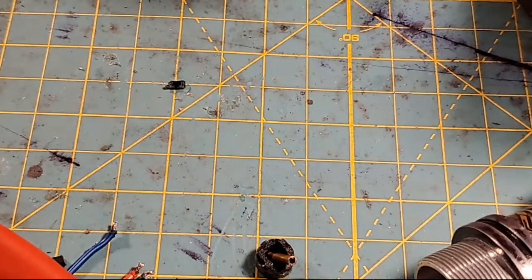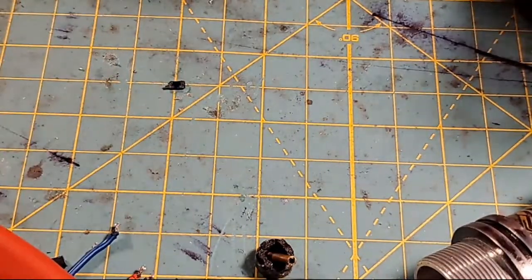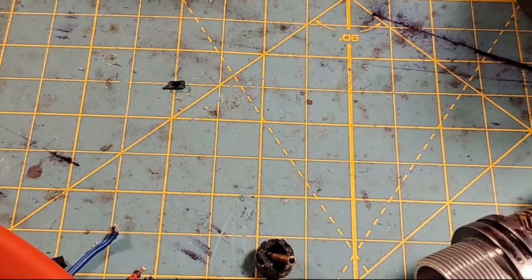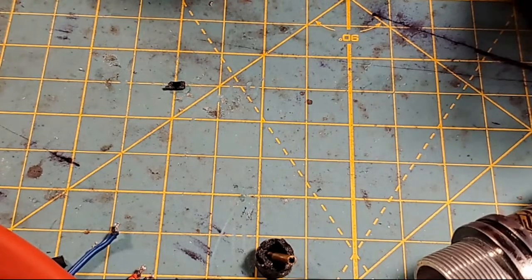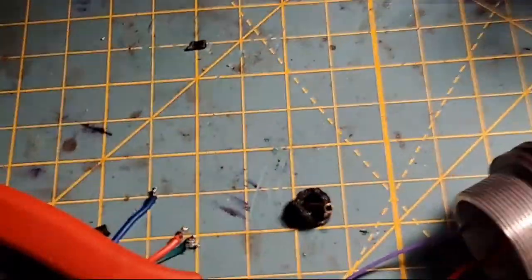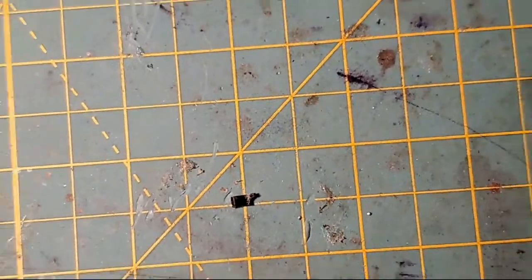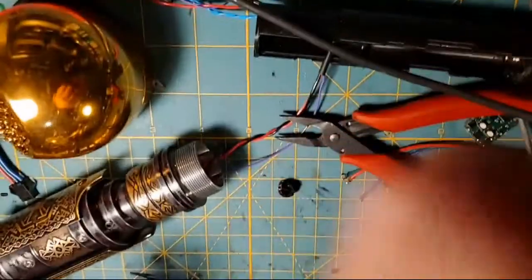That's a lot better solder than I was pulling off in the body of the dual switch holder. But you know, the body of this dual switch holder kind of broke in the process of all that too, so I don't know how good that's going to be. And let me try to hook that back down. Trying to put this, I know I need to zoom y'all out, just bear with me. This stupid thing. I don't know why my camera keeps locking up. It keeps locking up and freezing me out.